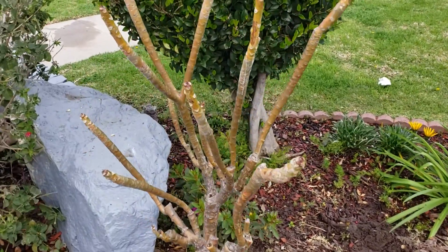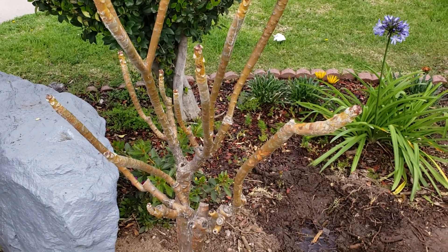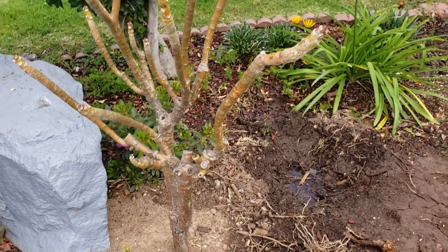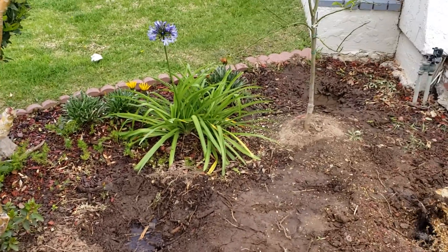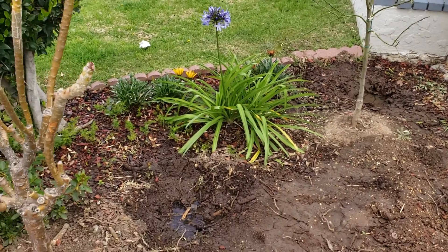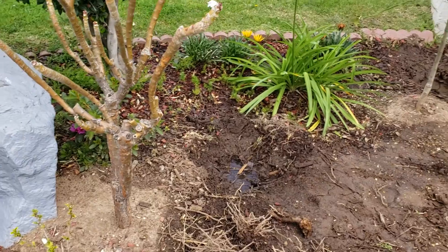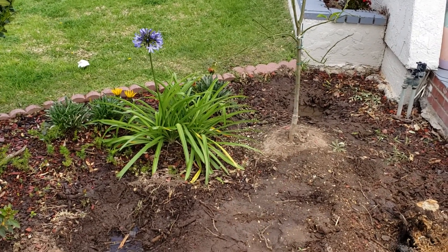This one is plumeria — I would probably just leave it here, it's still dormant right now. I'm gonna have to wait until the weather gets warmer, but as soon as the pipe is fixed I'm gonna start working on this tapestry right here. Till then, I will let you guys know about the work progress.